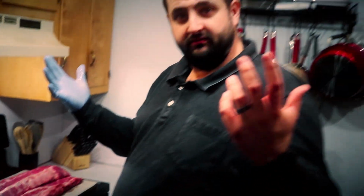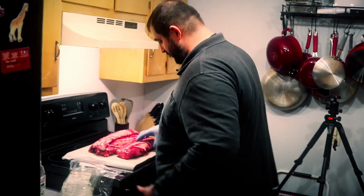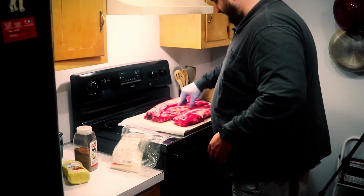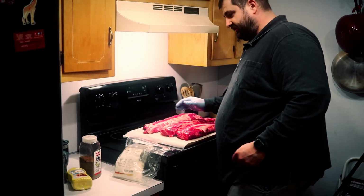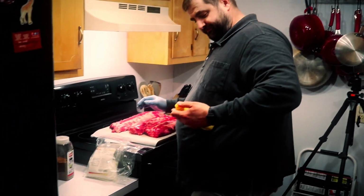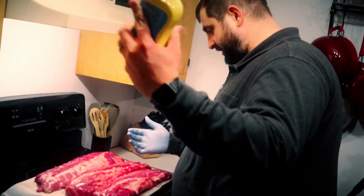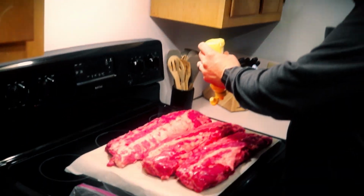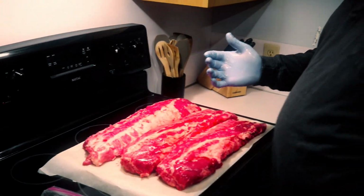As you can see, I've lost a glove. The reason for this is so I can open seasonings, etc. We're gonna start off with a little bit of mustard. Now I'm sure by now you've watched enough videos to learn why we use mustard. But if you haven't, well, it's because it gives your seasoning something to bind to.